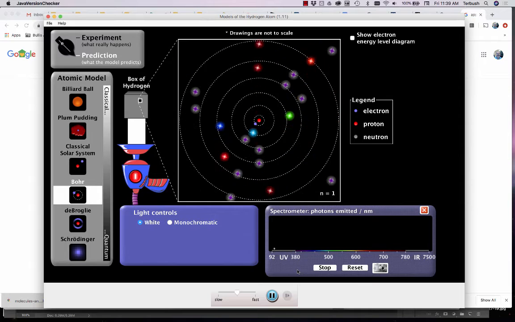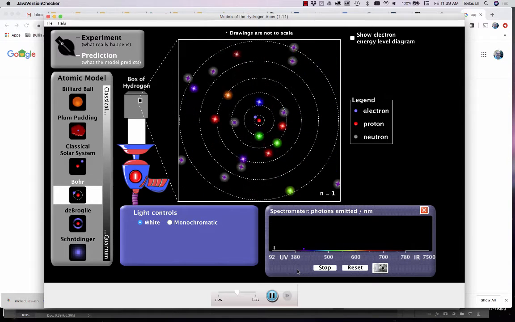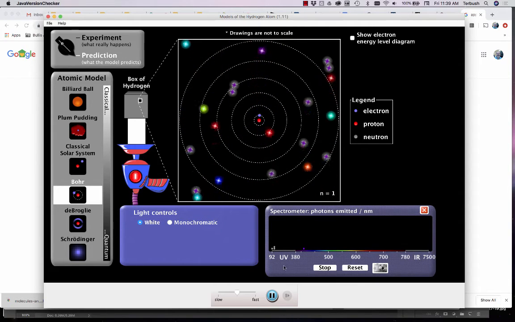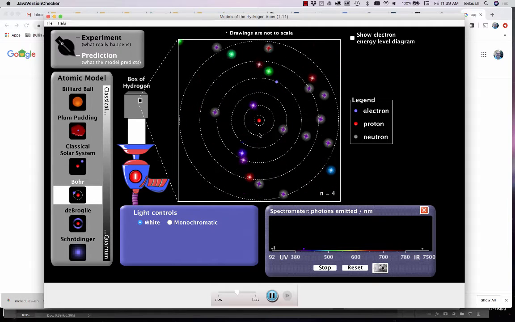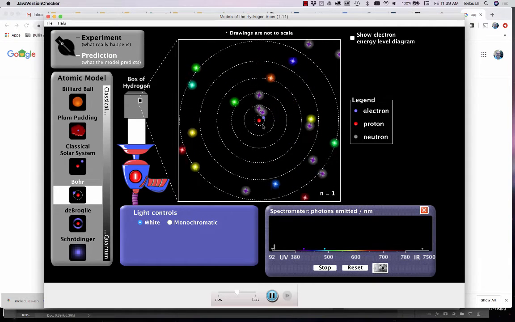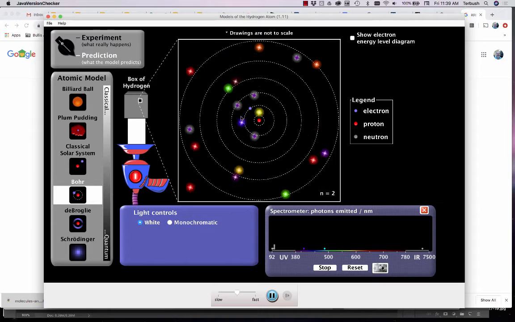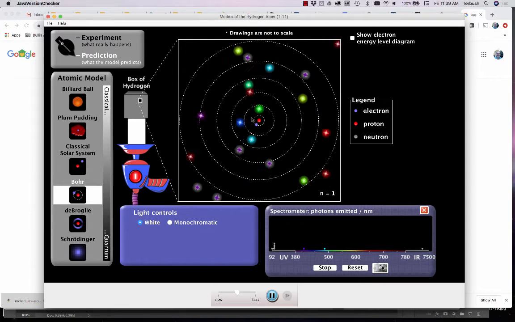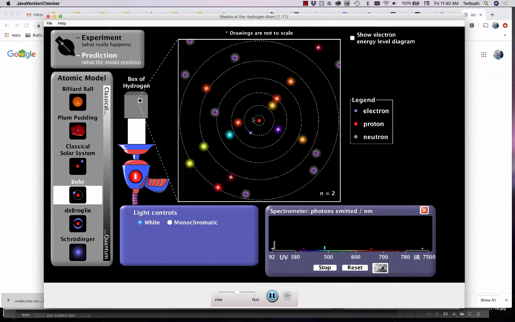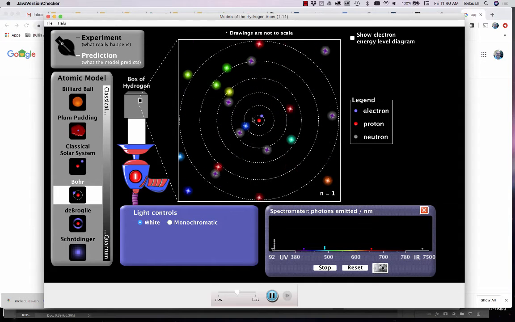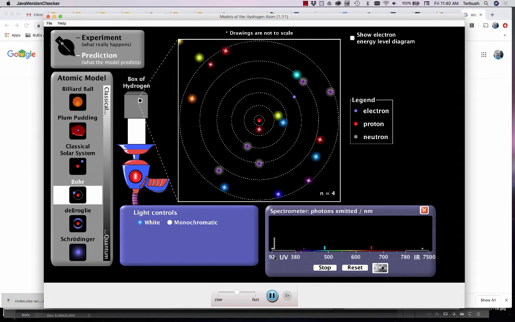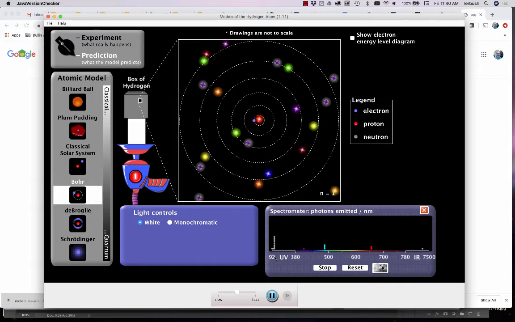Now you've already seen the line spectra. I wanted to show you the line spectra that you're getting from light that's hitting these electrons. Now we've got different colored light, which means they have different amounts of energy. Look at the little electron spinning around. That's the lowest energy level, the ground state. When it gets hit, sometimes it jumps to the second, sometimes it jumps farther. It has all these different jumps back. If we do this fast enough and long enough, you start to accumulate specific wavelengths of light showing up here. So you just have to let it go long enough so you can see all the different jumps.